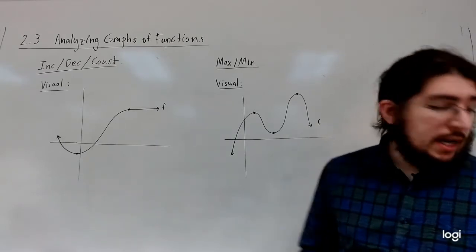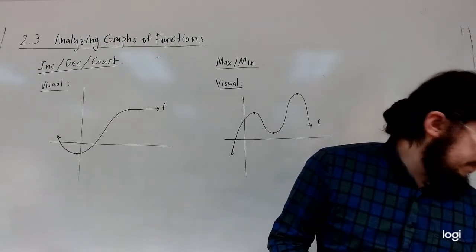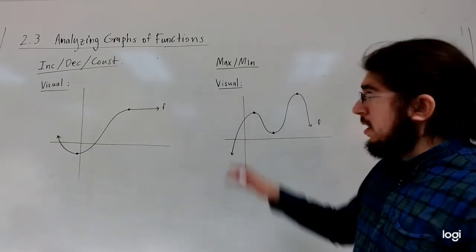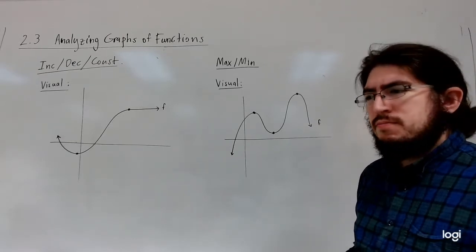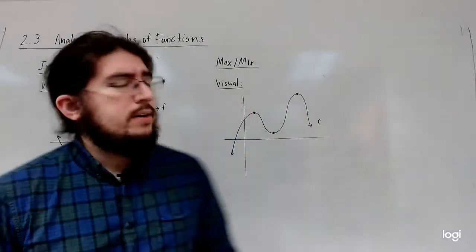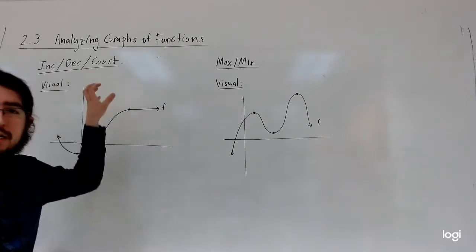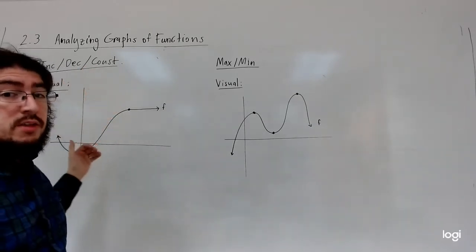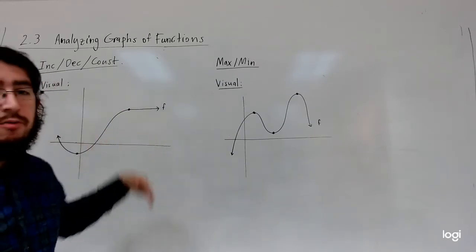If you want, you can take a look at the book. It's on page 191. Well, 191 and 1, they discuss this in more of a definition style. But I just want to go over the concept, because all we really need is the visual concept, I think. And the visual concept for increasing, decreasing, and constant are basically just when the function is either going up, down, or no vertical change at all.